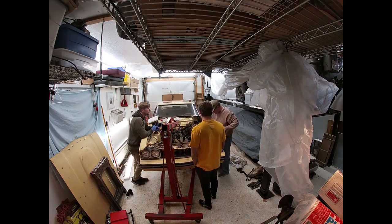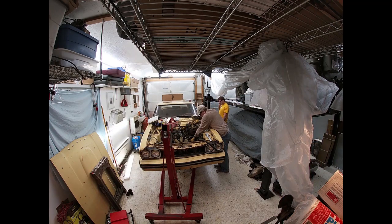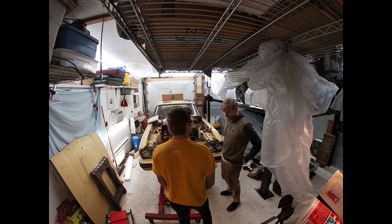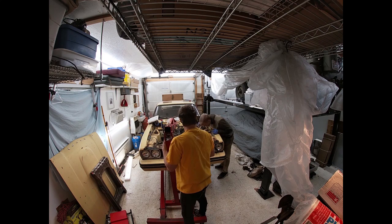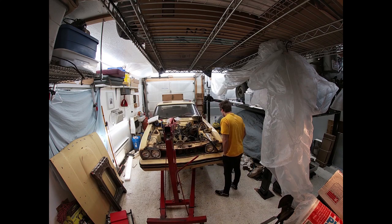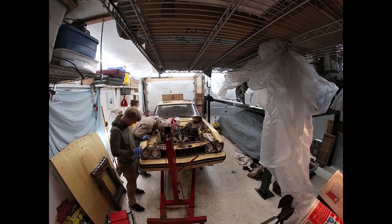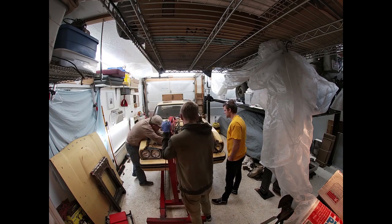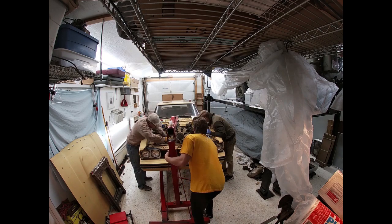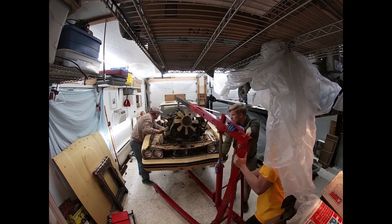Rather than try and do a restoration, we got it so cheaply that we basically have a good budget still left to do 24 Hours of Lemons. So we're going to enter this in the 24 Hours of Lemons race. I'll put a link to them in here, but basically it's $500 cars racing for 24 hours on a real racetrack. Your car can't cost more than $500, although you can sell off pieces of the car to offset your costs. And your brakes, tires, and roll cage don't count against your costs, so your safety gear doesn't count against you. But that's what we're going to do, I think, with our little Mercury Capri.